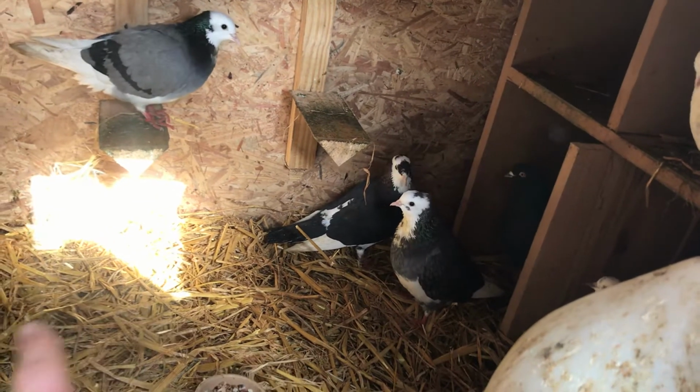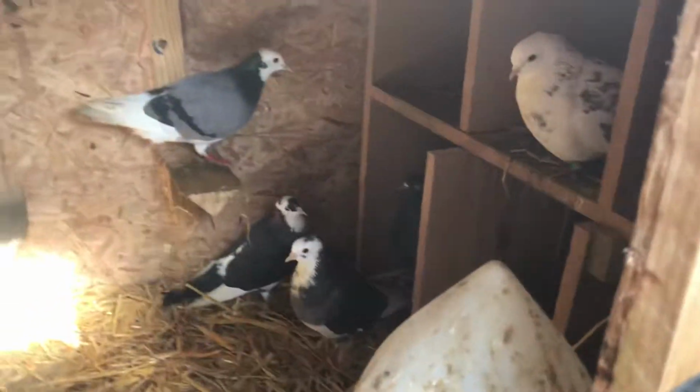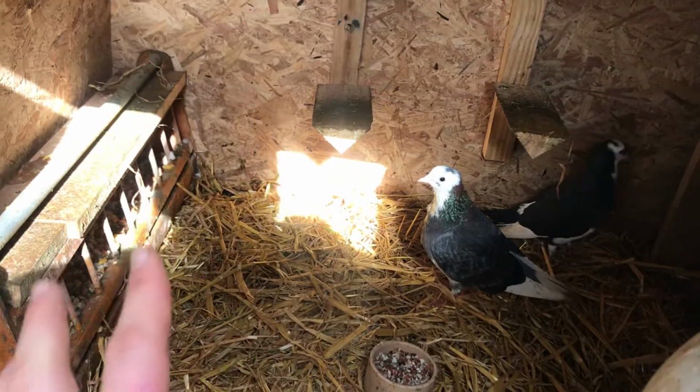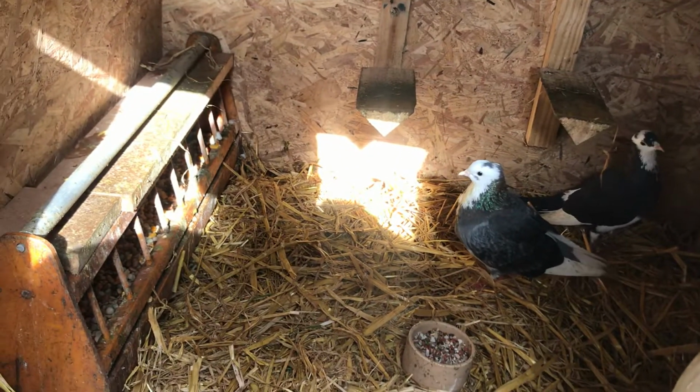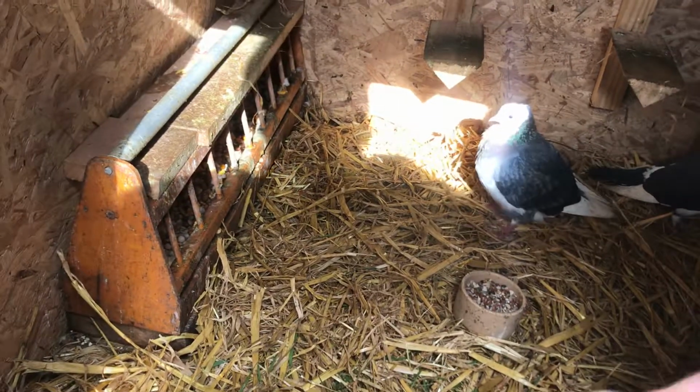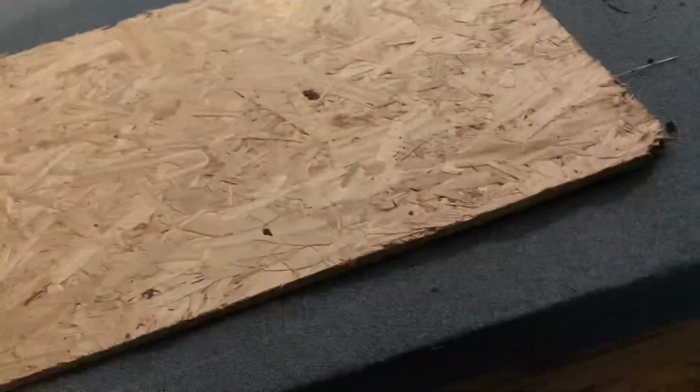That's what I've done. I put in fresh food for them and took out the water. They ate, and then I came back an hour later and all the birds were standing here looking for the water. I put the water in and they drank it immediately. So that is the best way, in my opinion, to get the birds to drink water that has been treated.